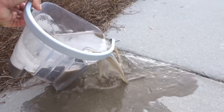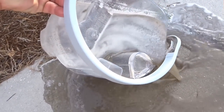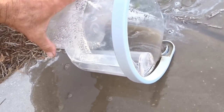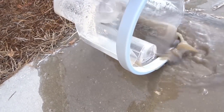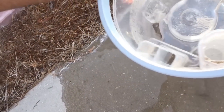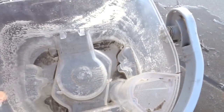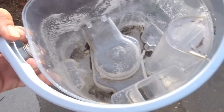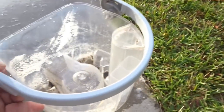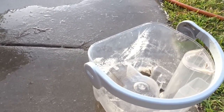Like I said, this wasn't even intentional, trying to vacuum up dirt. This was just overlapping from applying chemicals. Ugh, look at the mud down there. And this is right after vacuuming. Look at that, that's nasty. So let me go ahead and clean this out with a garden hose. I'm just going to rinse it, put it back together, and then we'll get back to work.